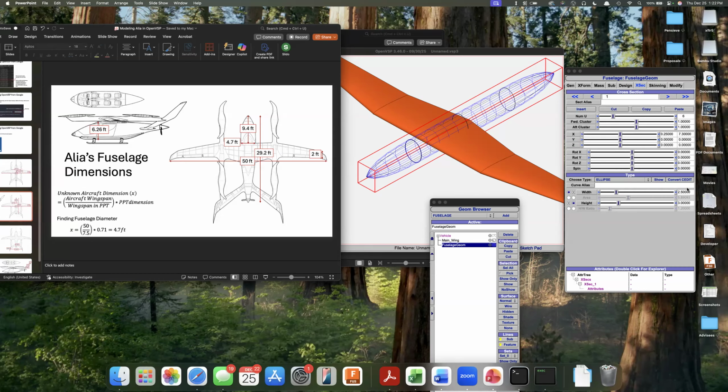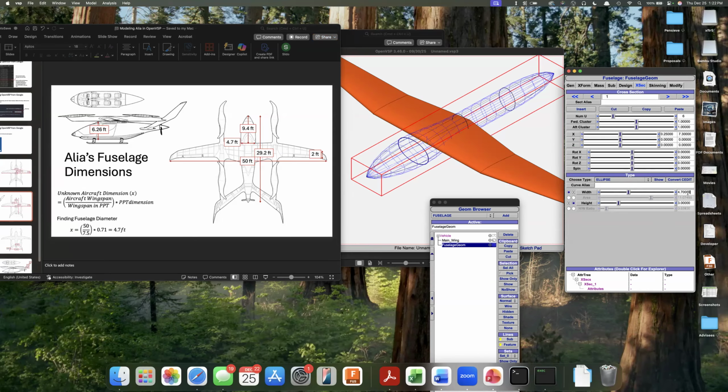So I'm going to put the width of the first section as 4.7. But the length, as you can see there, is 6.26 feet. So I'm going to set the height as 6.26.